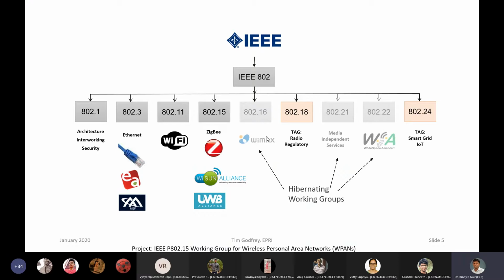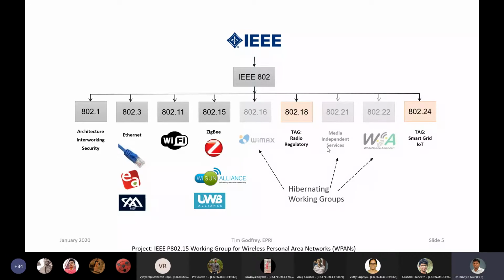And then there are several other working groups working on technology like WiMAX. You may have heard of WiMAX. And then you have the 802.18 standards, which are again something we are not going to look at. We are only going to focus on some aspects of it. The other things which are blanked out are mostly the things which are not working. This is the current standard as of 2020.